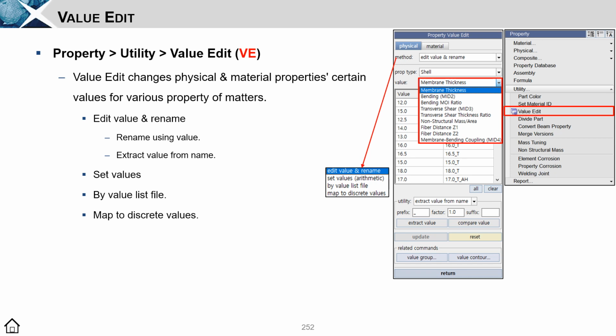You can edit the output file yourself and reflect the changed values directly into the model. Finally, the map to discrete value method approximates the property value of the selected property to the nearest value defined in the discrete value table selected in the combo box.